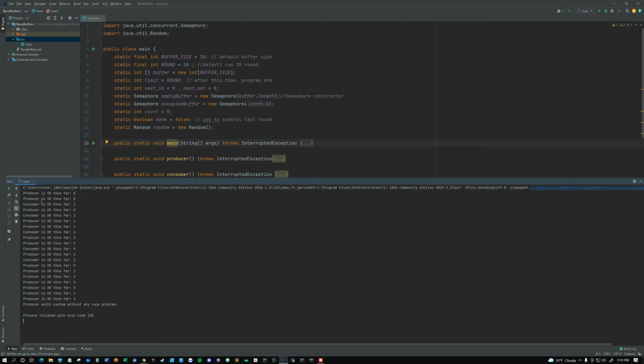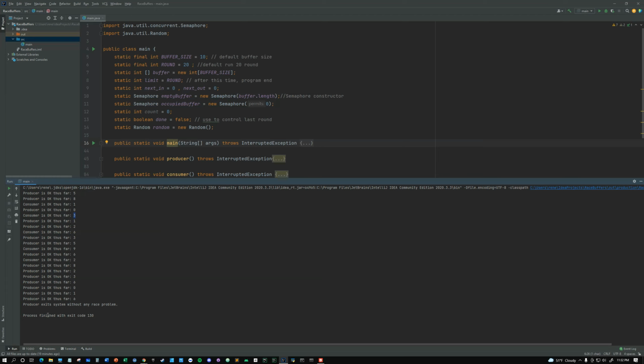Here we can see that we have our producer first running, says that it's okay thus far, gives our next int of 5, then we have it again, gives the next int of 8, and then we have our consumer thread, which is okay thus far, gives us our next out equal to 1, then we have our producer, next int equal to 0, consumer, next out equals 3, and so on.